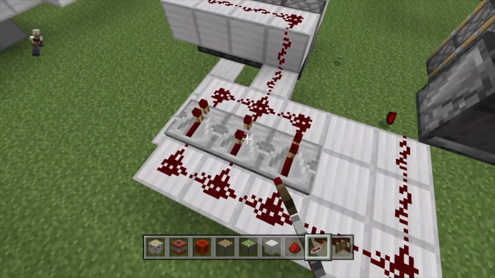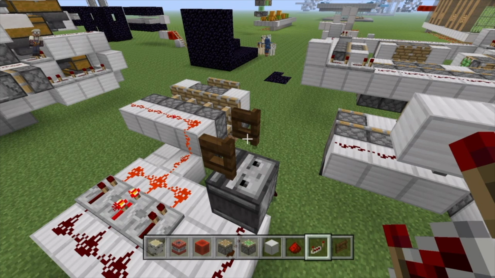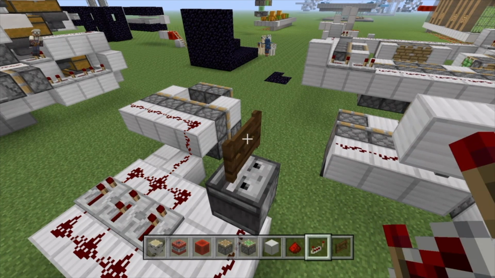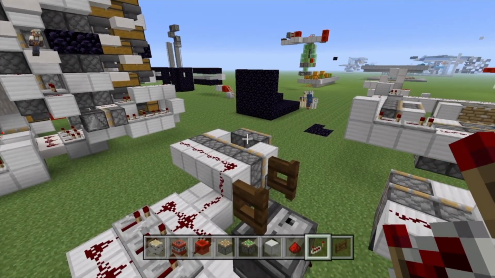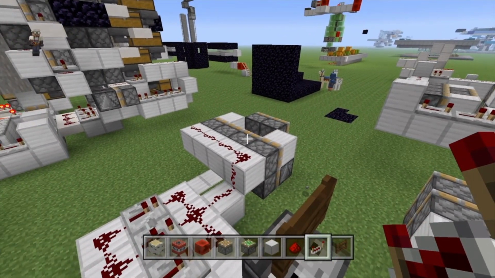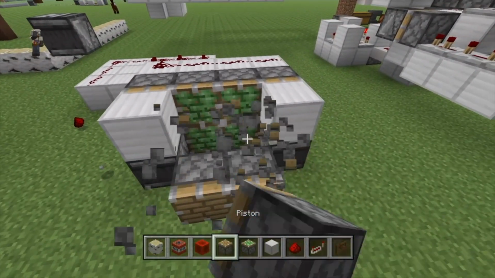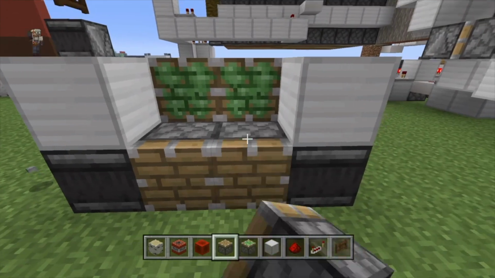Not enough. Let's add another tick. This would be 4. Something new. So what's happening there is, if you watch, the sticky pistons in the back can't pull those front pistons back because they're being powered at the same time these are receding. And when those retract, you can't move powered pistons.